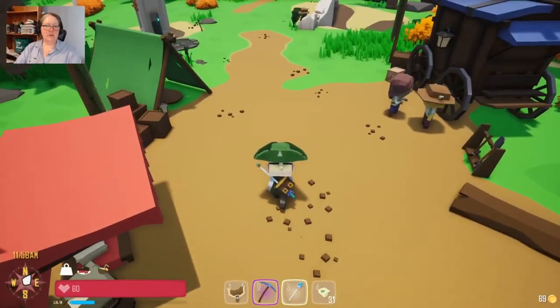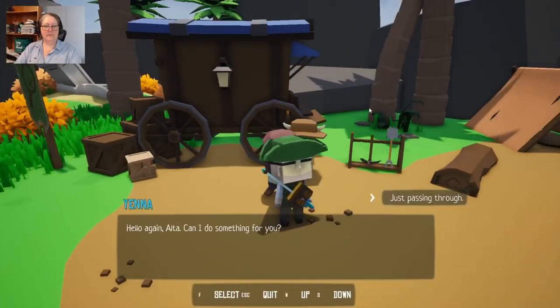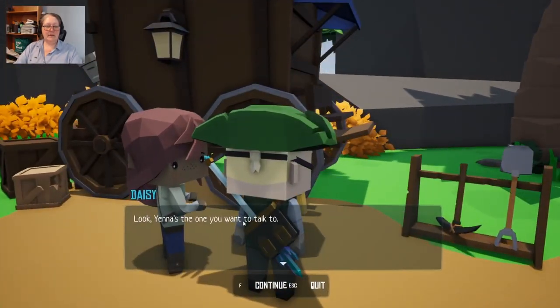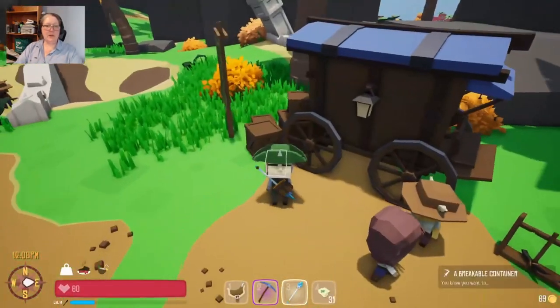I know. Let's not run Alta through the fire. Let's talk to this lady. Just passing through. Oh, hi. Look, Yenna's the one you want to talk to. Okay, fine.